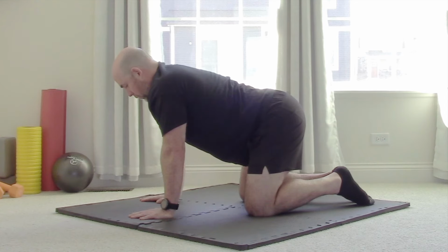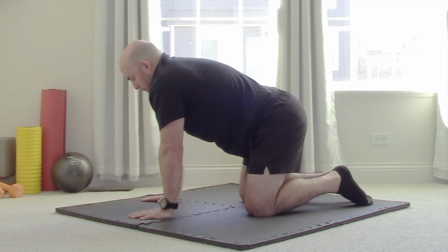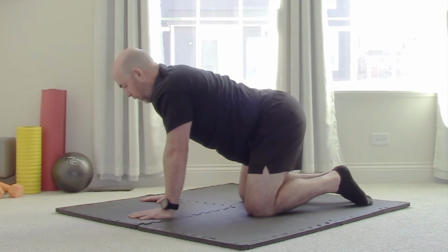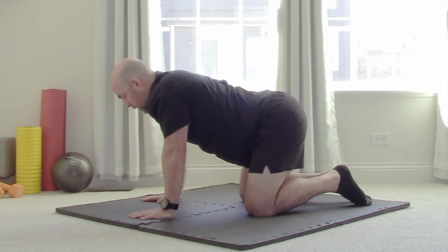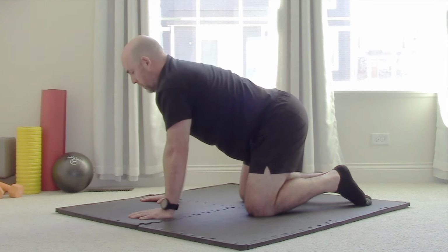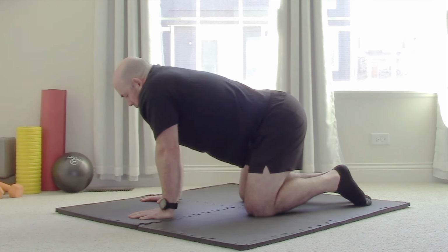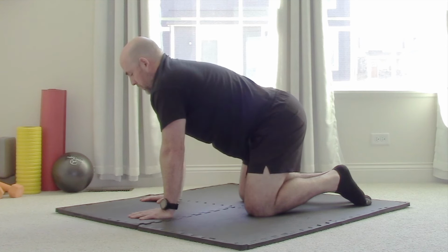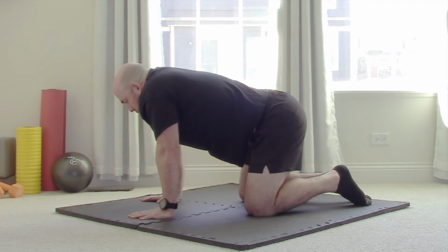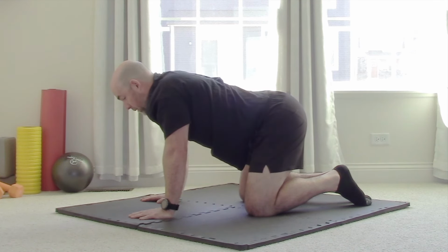First, let's pull the shoulder blades towards the ears. From here, keep them at your ears. Push yourself away from the floor. From here, pull the shoulder blades down your spine towards your waist. And then from here, pull those shoulder blades together. Now they're going to stay together. Shrug up to your ears. Push yourself away from the floor. Pull the armpits to the waist. And now pull those shoulder blades together. Let's stay here, and we're going to reverse our course now.